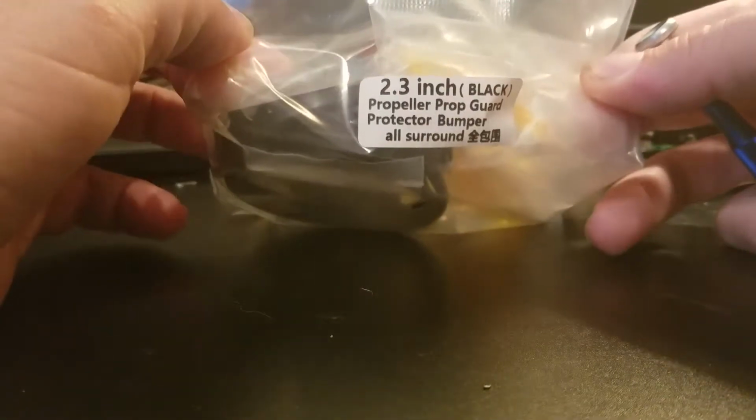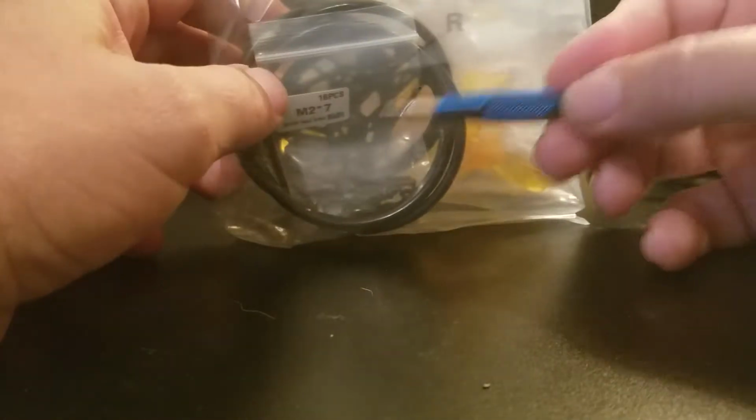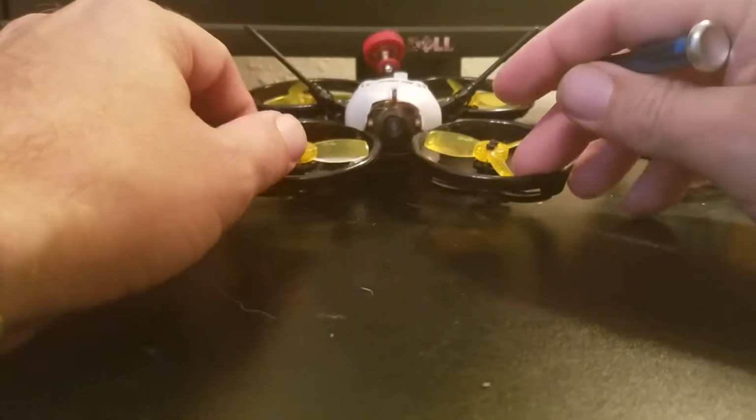The 2.3 inch black comes with 2 sets of props. You have the translucent yellow with the solid white, and you get the guards plus some hardware to mount. So I like that. Get your set, you won't be disappointed.